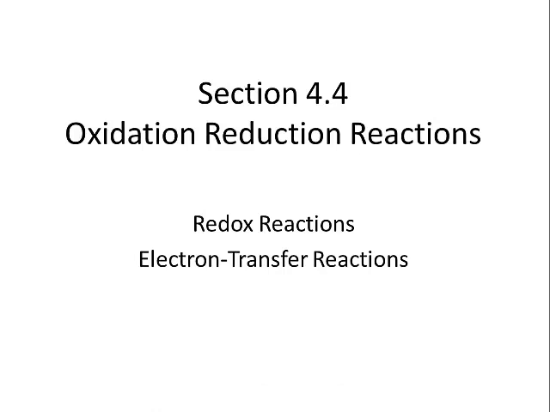In this section, we're going to examine oxidation-reduction reactions, which are also called redox reactions, and which are, in essence, electron transfer reactions. It's one of the two simplest kinds of reactions, along with acid-base reactions. In an acid-base reaction, a proton is what is transferred, that is an H plus ion. In a redox reaction, an oxidation-reduction reaction, an electron is transferred. So it's a very small, simple particle that gets transferred, but the chemistry can be really quite complex.